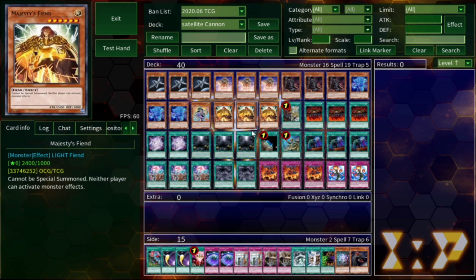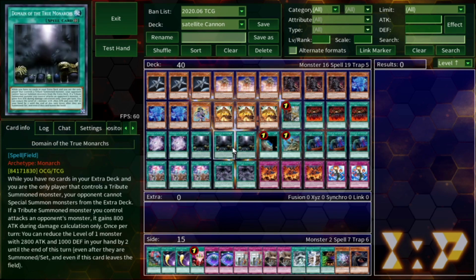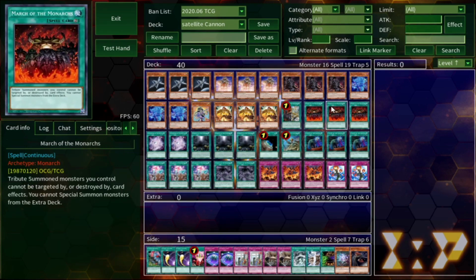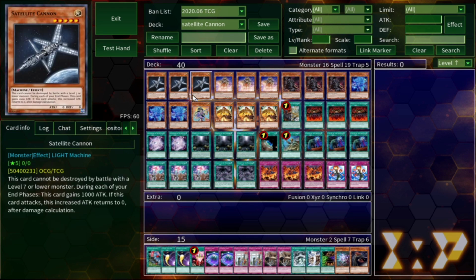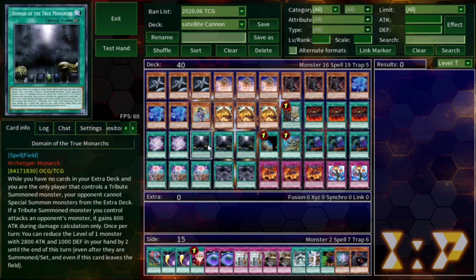So, yeah. Basically, the whole idea, like I said, you're just summoning out these dudes, lock your opponent out. If you manage to get, like, Fiend and Domain and March of the Monarchs on the field, your opponent's not going to have a fun time unless they just board wipe you or kaiju you. They're going to have a really hard time getting around this boy. So it's a nice little deck.